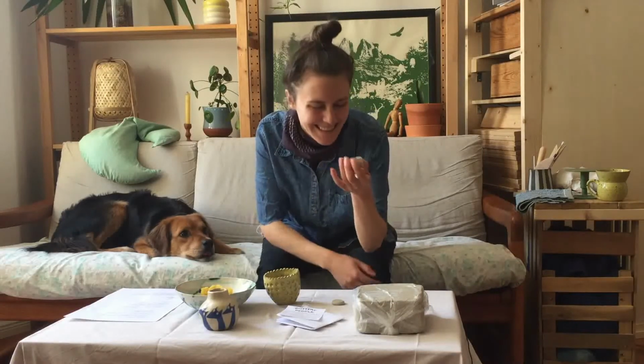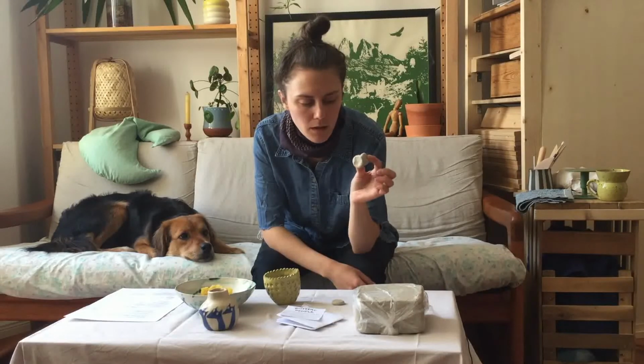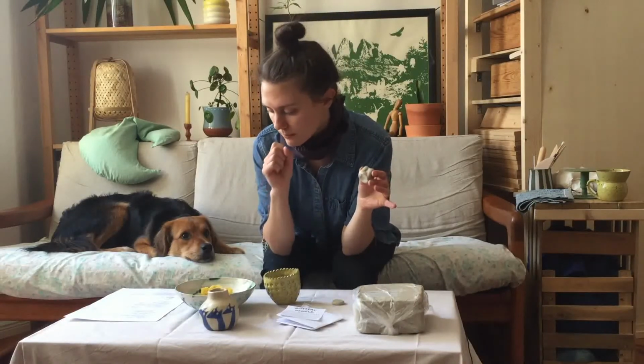Clay. So here is the white clay that I'm selling. I'm also selling a red clay. They're both stoneware. They're totally different clays, but they're in the same category of clays, which is called stoneware. And what that means is that they're both fired at the same temperature. They can both use the same glazes.